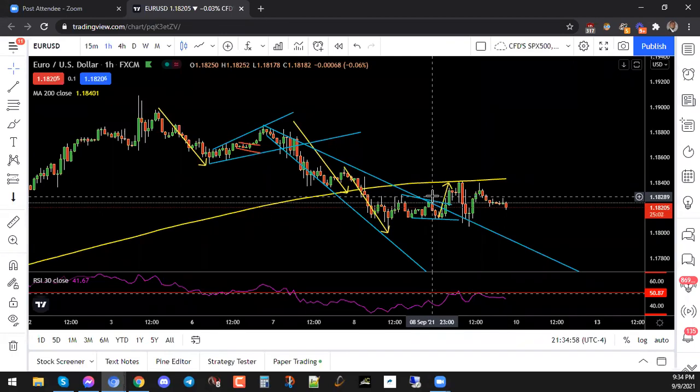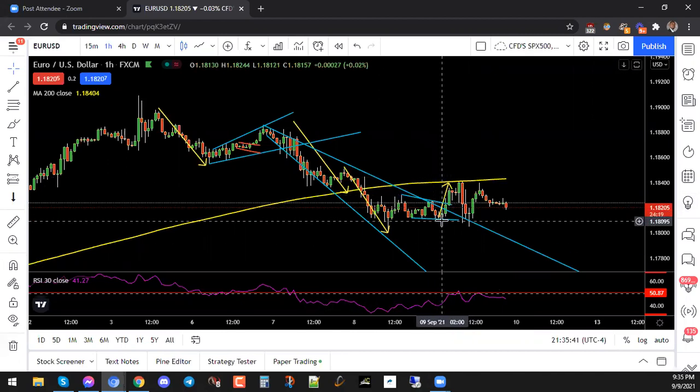Anyone else? Let me see here. Joe says, you said you get into the market after the 1 a.m. candle close. Is that EST time? Yes, that is Eastern Standard. 1 a.m. Eastern Standard. I'm not entering at 1 a.m. Eastern Standard. I am looking at drawing my trend lines on the close of the 1 a.m. Eastern Standard candle. Okay, I'm looking at getting involved in the market on the close of the 2 a.m. to 3 a.m. candle, right? So by the close of the 2 a.m. to 3 a.m. candle, that's where I'm looking to get involved in the market.